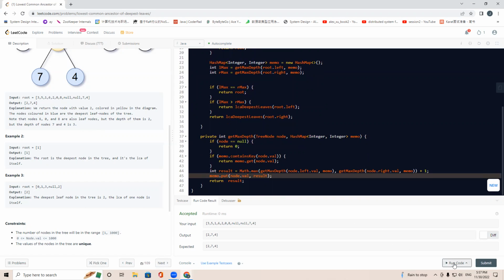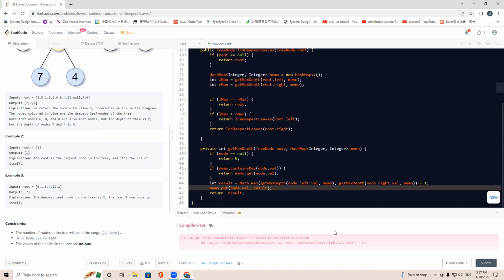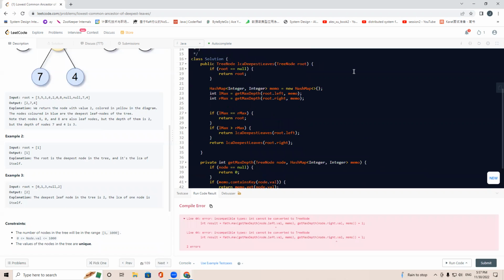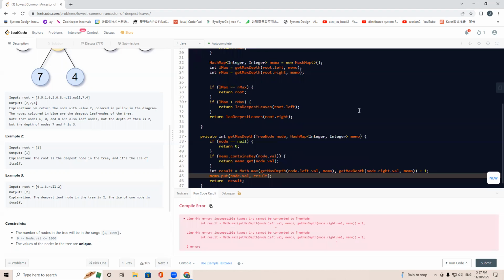This way, we can improve our result. Sorry, we don't need to change here.